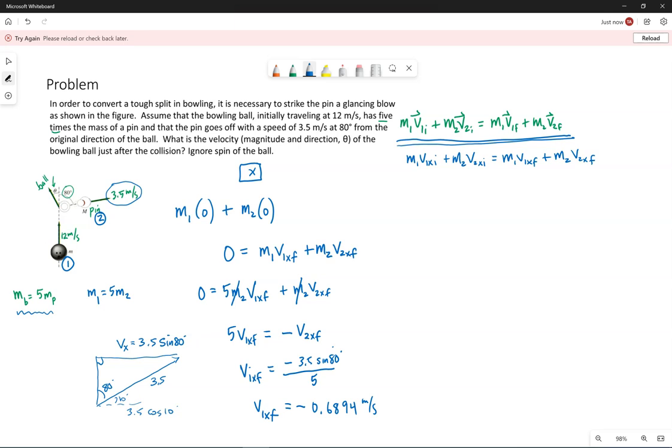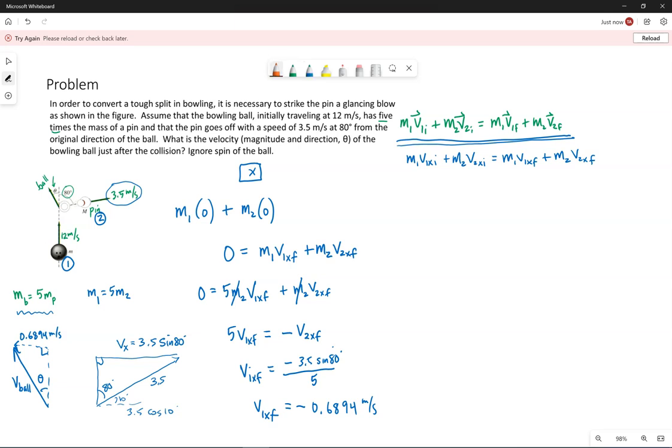To finish this velocity, so the ball, if I was to draw V of the ball that we're looking for over here on the left, we have just calculated this x side to be to the left, which I can see in my picture, 0.6894 meters per second. So we need to get the Vy final in order to be able to find the magnitude and this angle that the vector is pointing at.